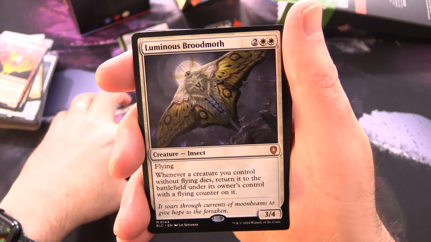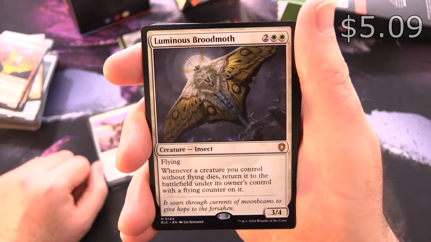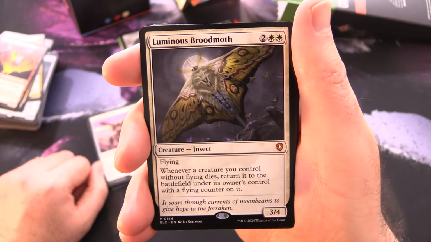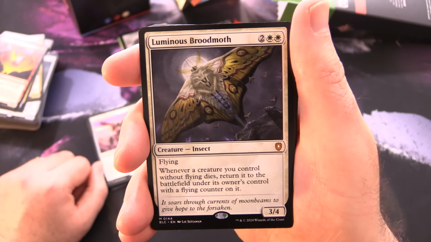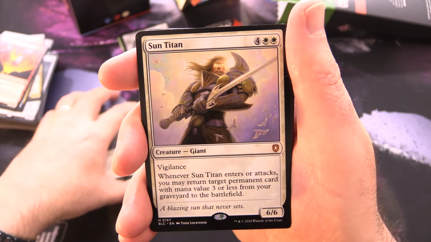Ooh, then we got a Mythic Luminous Broodmoth. Nice reprint here from Ikoria. Creature insect, 3/4 for 2 and 2 white with flying. Whenever a creature you control without flying dies, return it to the battlefield under its owner's control with a flying counter on it.